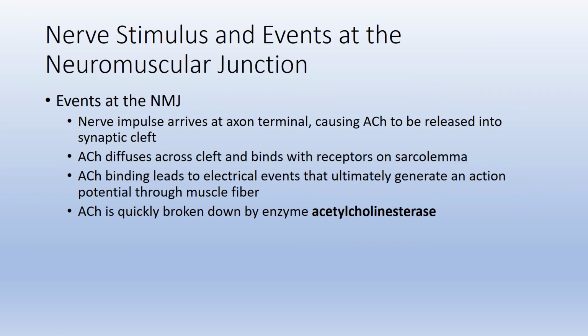Now, it's important that we get rid of some of this acetylcholine, otherwise we would have constant muscle contraction. So this is where we see an enzyme known as acetylcholine esterase come into play. It is going to break down any excess acetylcholine to make sure that the muscle contraction stops.